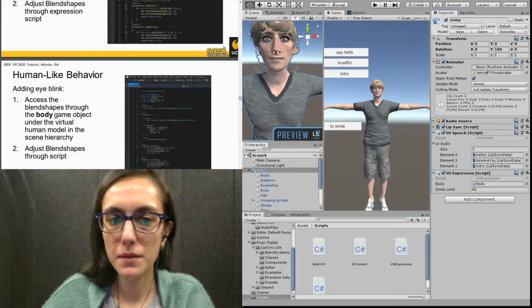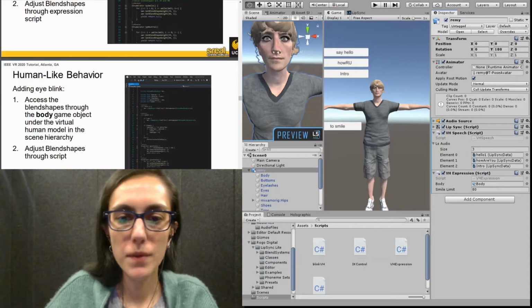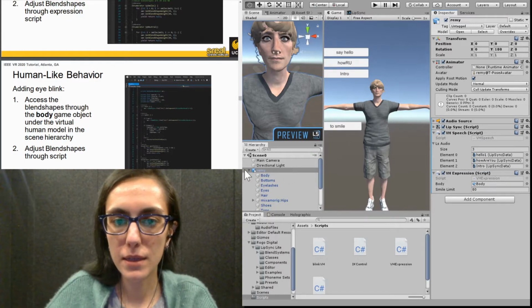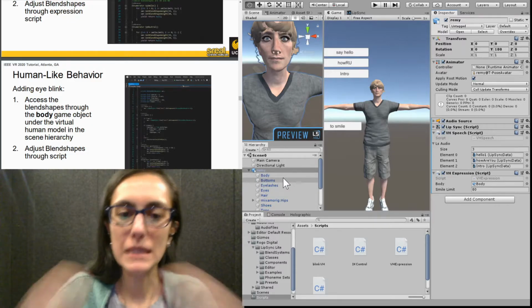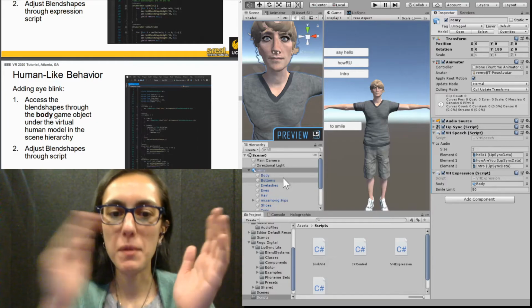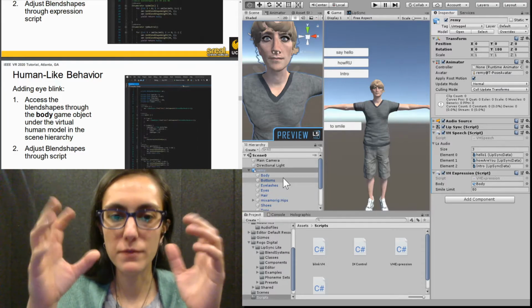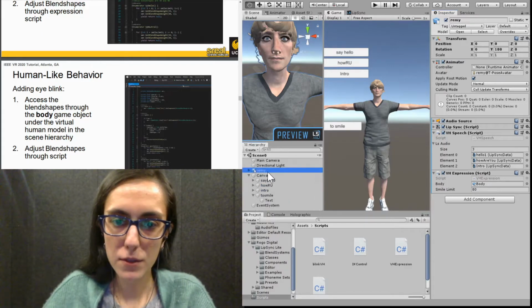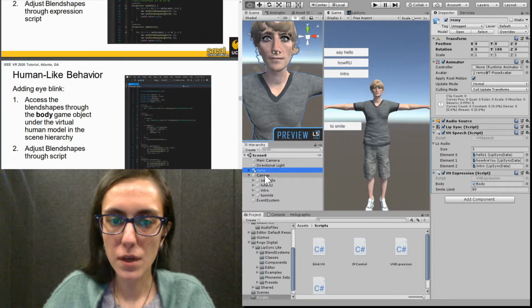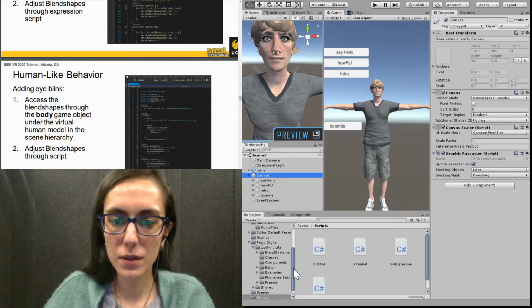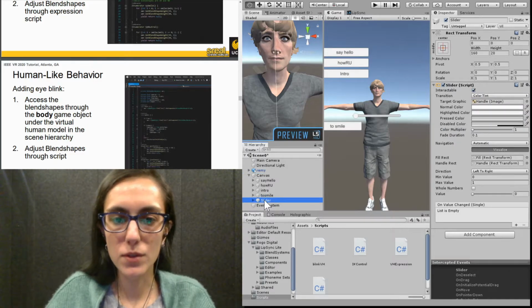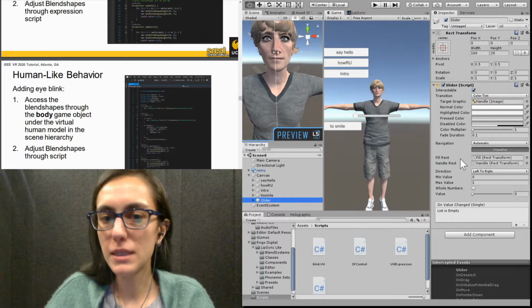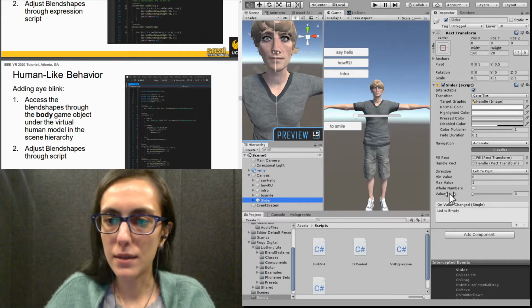To test other UI elements, one thing we can do, as I quickly mentioned before, is make Remy frown using a slider. So basically linking a slider to the minimum and maximum levels of Remy's frown blend shapes. To do that, first of all, under canvas over here, under UI elements, we're going to choose a slider. For this example, we want to be able to access the elements inside the slider component through script.